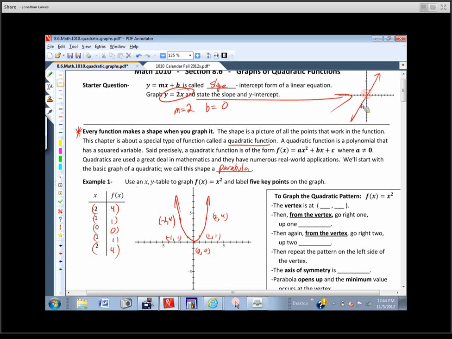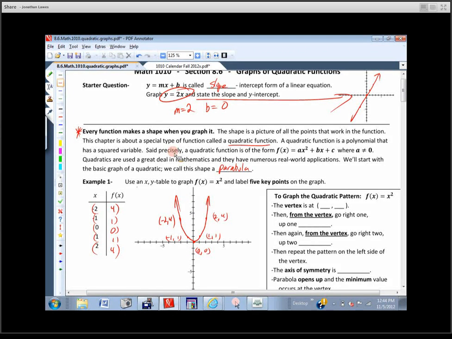Okay, now, when I started plugging in negative numbers over here, I went down to make points on the graph. Why doesn't that happen on this one? Why, when I go over to negative 1, what point did I get again? I got 1, right? Because I go over 1 and I go up 1 squared. Doesn't matter whether I go to the right or the left. When you square that horizontal distance, when you square 1, you get 1. What happens if I go over 2? Square that, I get 4. What if I went back 3? I'd go up to 9, okay?